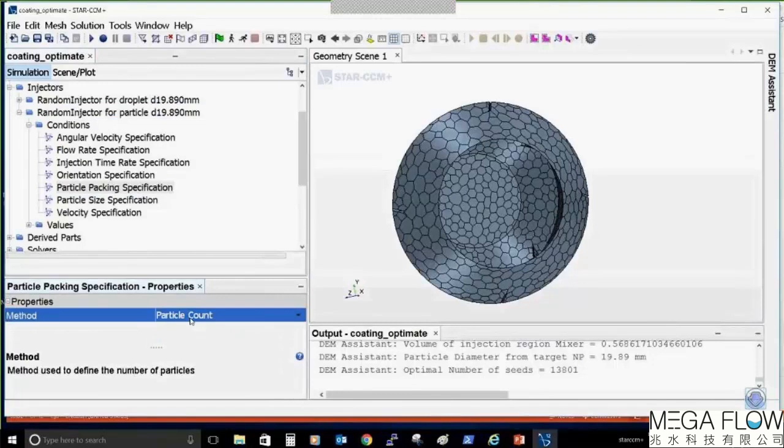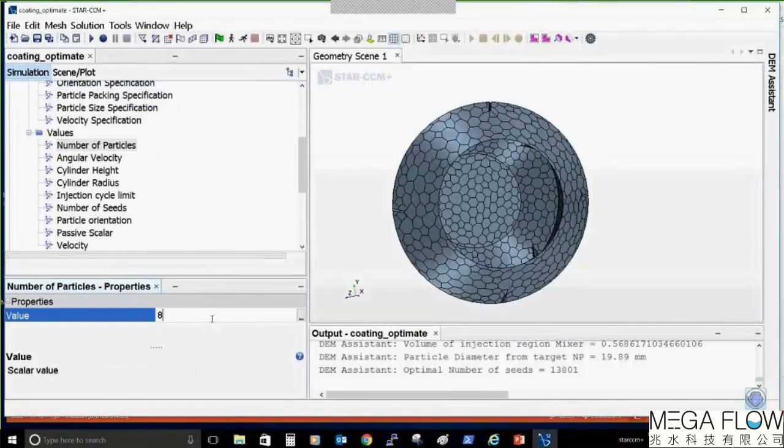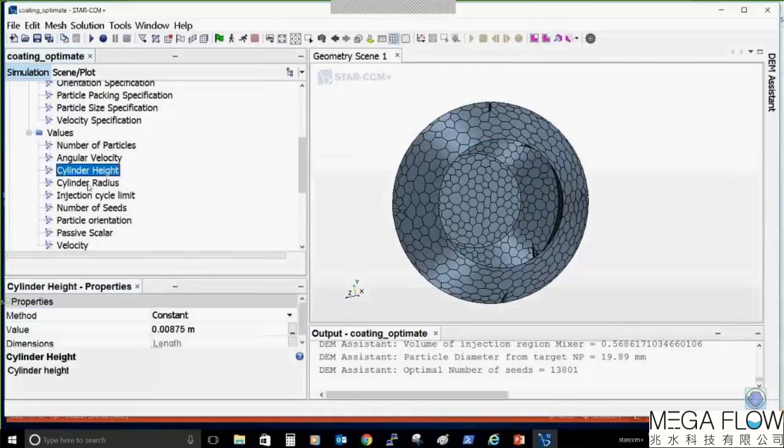I want to inject a specific number of particles, particle count, and I said, let me inject 8,000 of the cylindrical particles that will be tumbling in the rotating drum. And I specify the size of the particles, and I check that the size the simulation assistant selected is quite good, so I left it as it is.